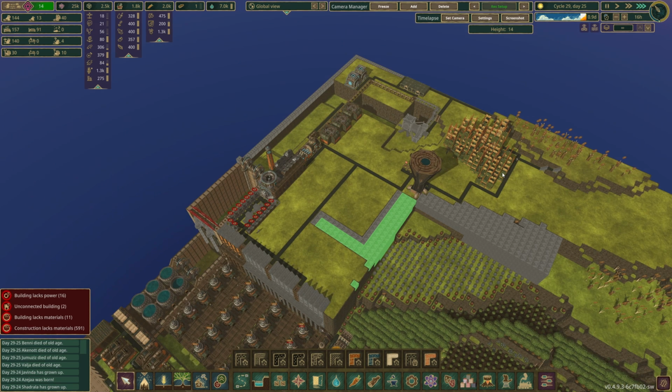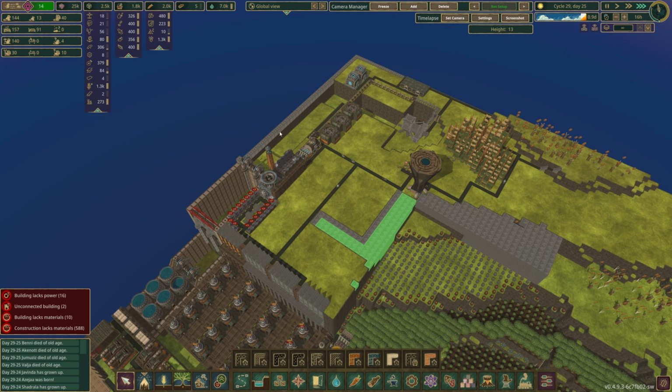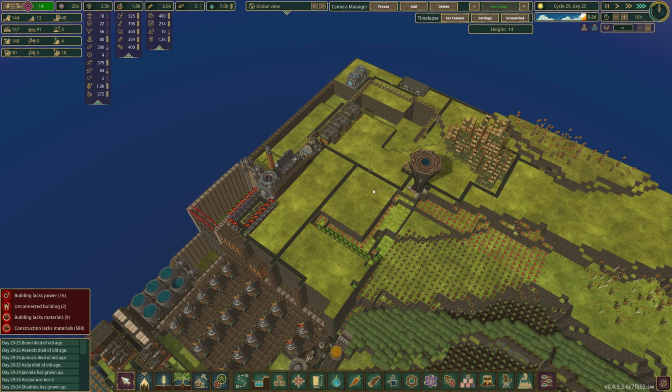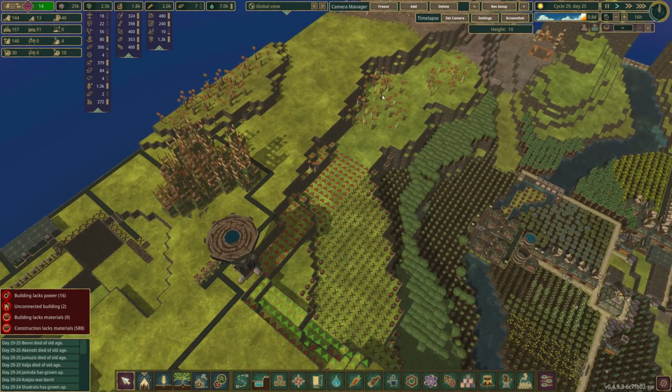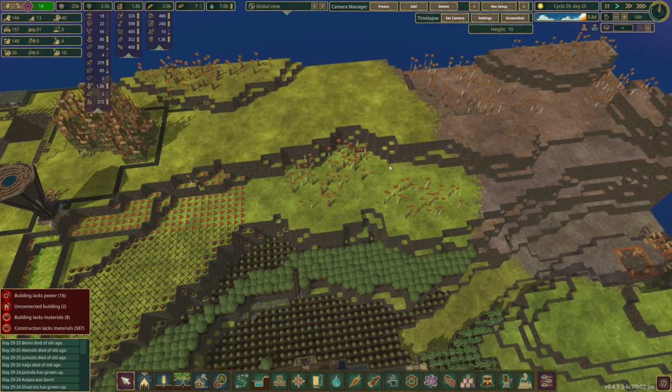All right. I'm going to let this run for a little while longer and hopefully get all of this terraformation done. Although we are out of dirt, so that's probably not going to happen. Never mind. Let's do some planning, why don't we? We're going to slow it down to 1 times speed, and we're going to take a look around.